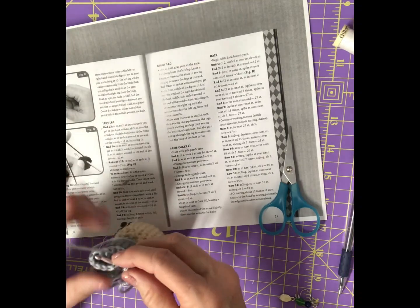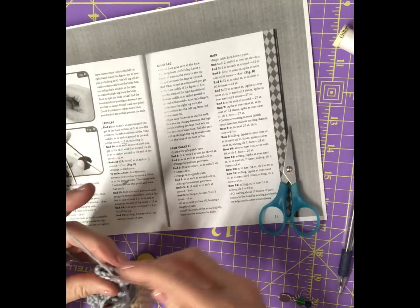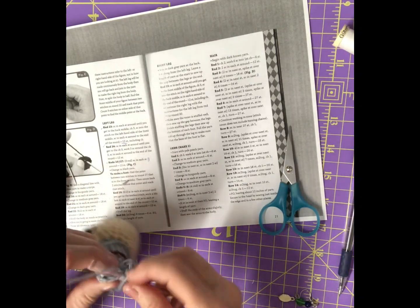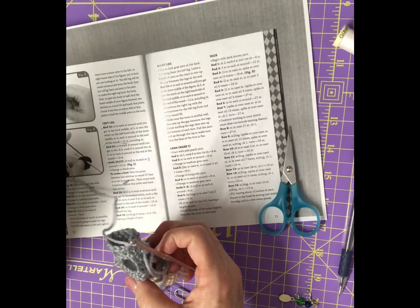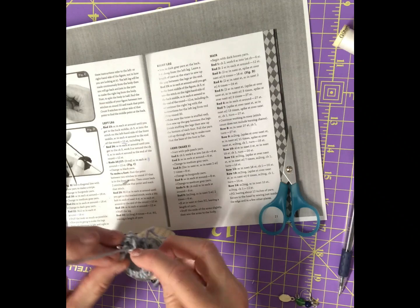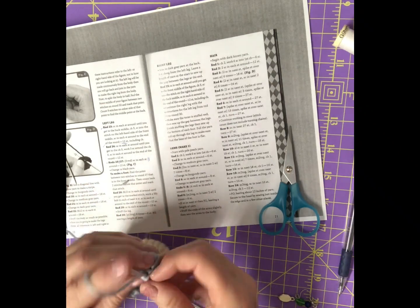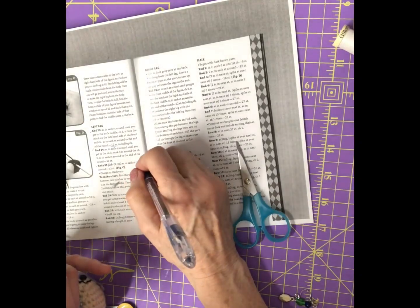Okay, I'm just about to the first initial part where we did these three single crochets. As you can see, I'm right about halfway across his body right here. So I'm going to stop with this row, and that completes row 27.